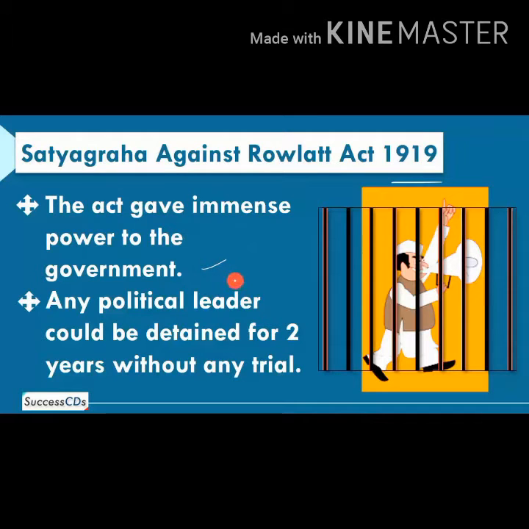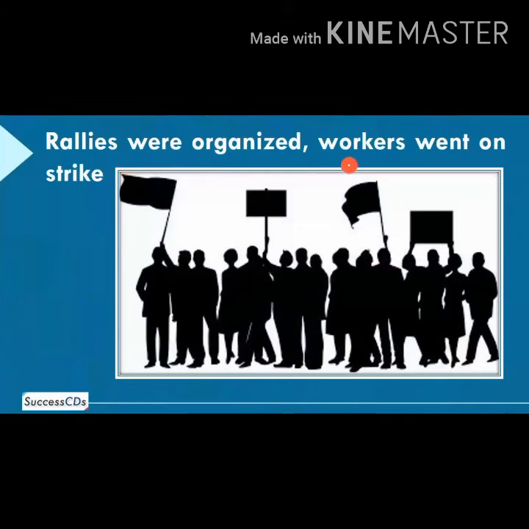In the year 1919, the British government passed the Rowlatt Act through the Imperial Legislative Council. This act gave immense power to the British government. By these powers, the government could repress political activities and allowed detention of prisoners without trial for 2 years. By this act, anybody could be detained for 2 years. This act was opposed nationwide by the Indian members.